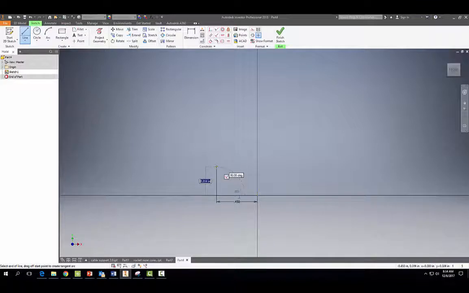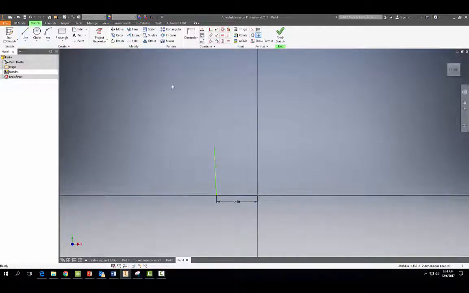And then let's come up a little bit, about 0.5. But now here's the thing, I'm going to angle it because I want an interference fit or a press fit. So by angling it here, I can put a little bit of pressure when I put that nose cone into the cardboard tube. It's going to have a little bit better fit. So I'm just going to angle it like so.